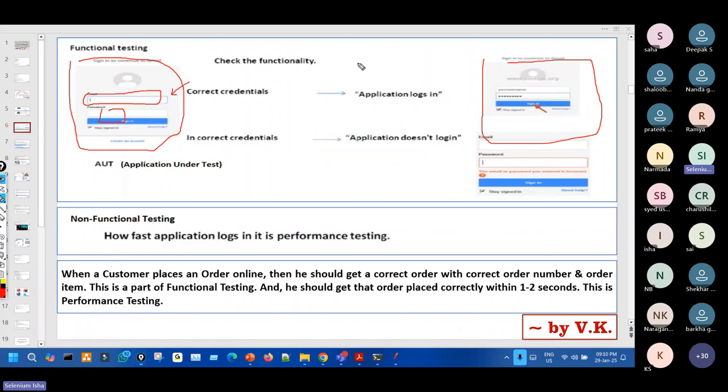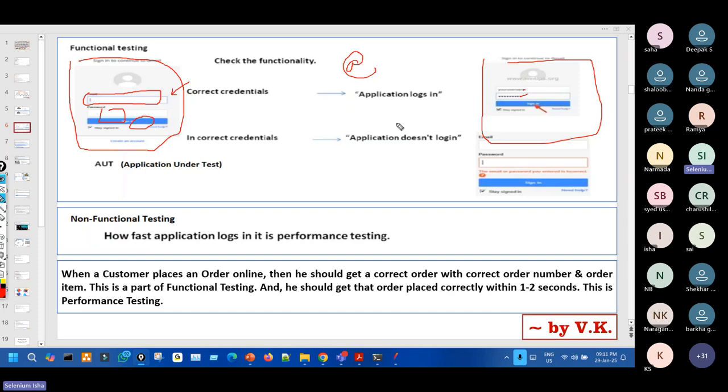Suppose the email ID we are entering, if we do not enter the at sign, it will give an error. Nowadays it gives an error everywhere, saying the email ID is not correct. That is one case. Then the password. Then if I click on the sign in button, whether the user is signing in properly or not, the length of the characters and all those things. All this stuff comes under testing the functionality of that application.